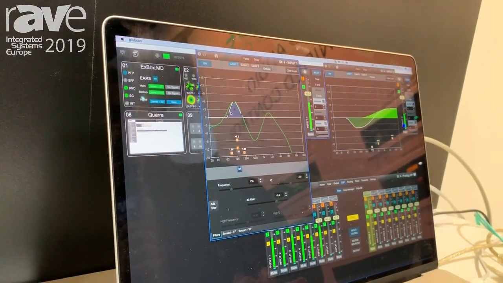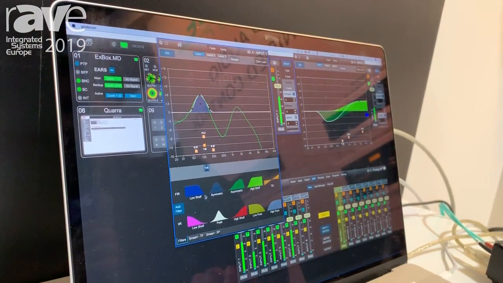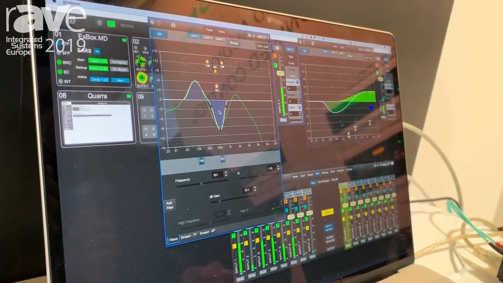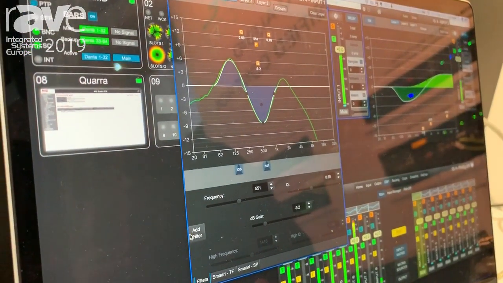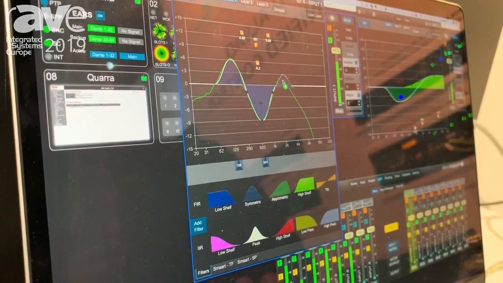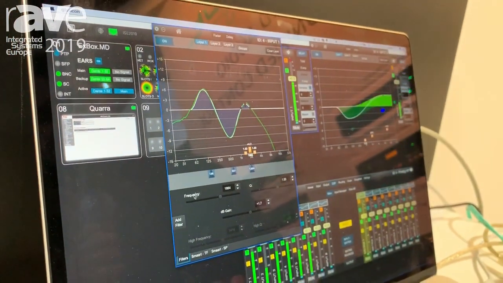So my kid, who is five years old, can really EQ this PA system perfectly, because it's nothing easier than that. So you can really match the shape of the inverse of the curve. And you can do that in a silent way, because you don't need to have the pink noise running all the time when you're doing that. So let's see if I did a good job.